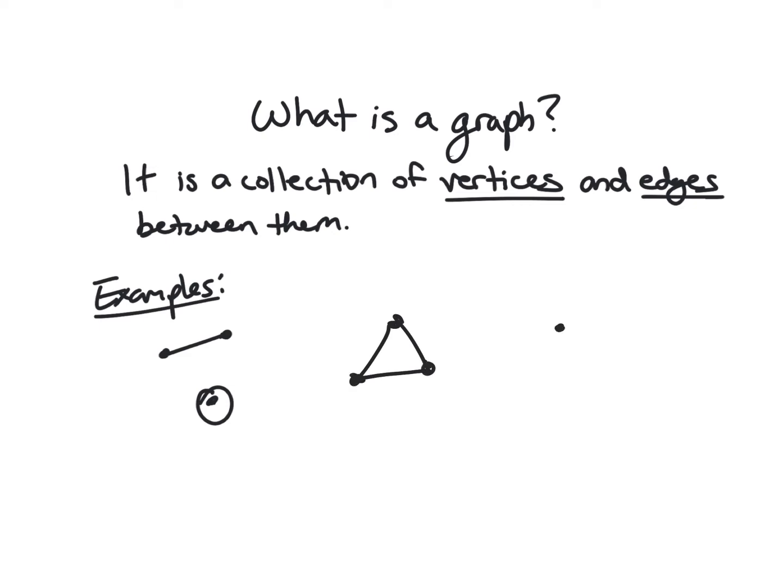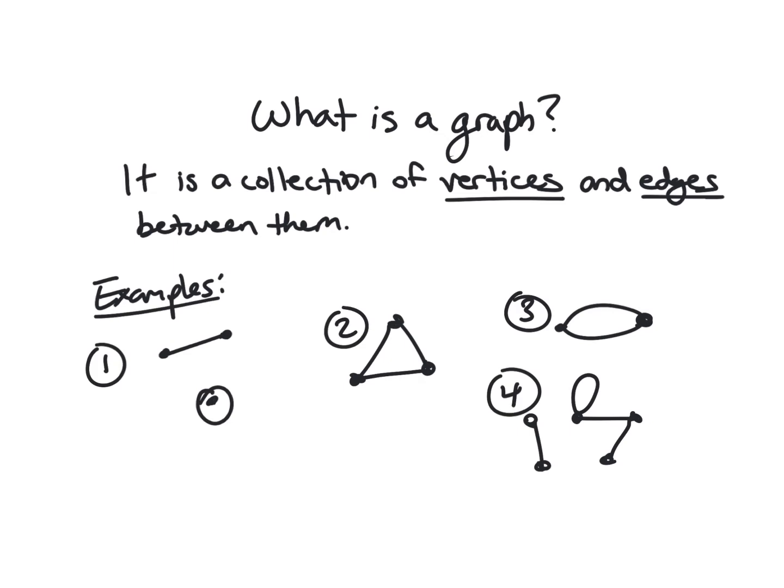You can have multiple edges between 2 points. You don't have to just have one at most. You can also have loops. So we could have a graph like this one, where there's a loop at a point, just an edge from a vertex back to itself. All of these four pictures here represent different graphs. And in general, we're going to see that graphs can be used to model a lot of real life situations and are a really useful mathematical tool.